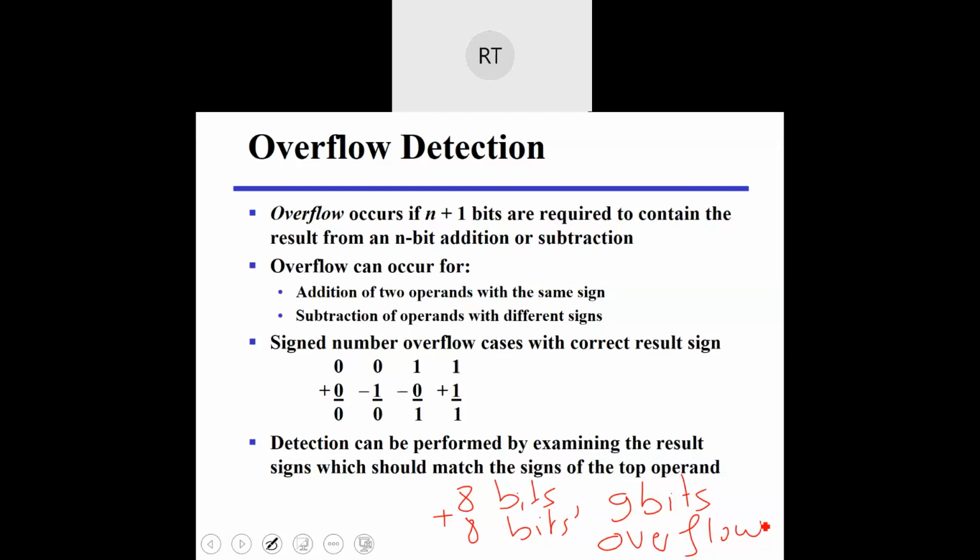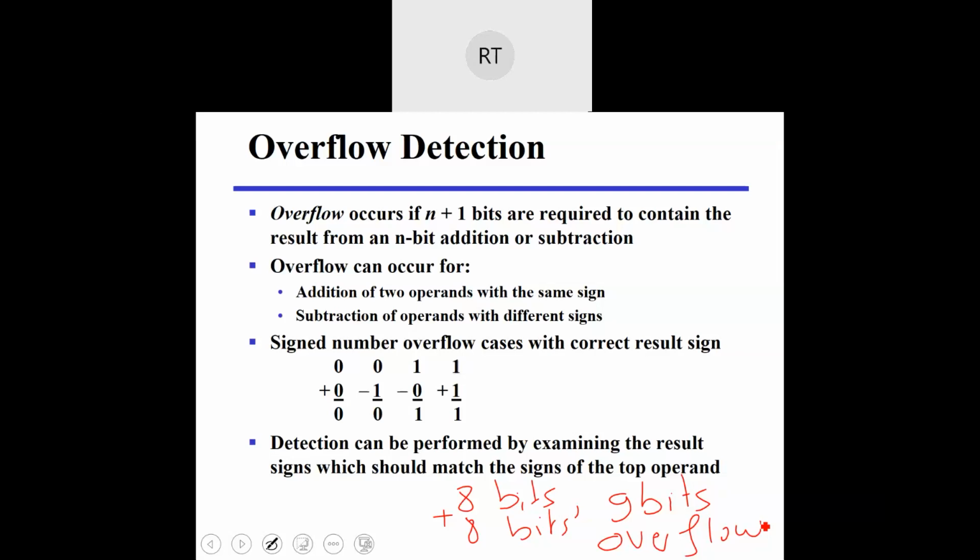Who can remember a few minutes ago I told you other cases where you have overflows? If we add two positive numbers and we get a negative one, if we add two negative numbers and we get a positive one. Yes, very good. So if you add two negative numbers and you get a positive answer, overflow. If you add two positive numbers and you get a negative number, overflow. Okay, so these are the cases where you actually can detect an overflow.